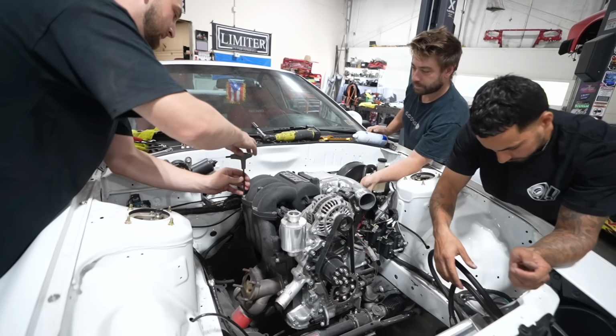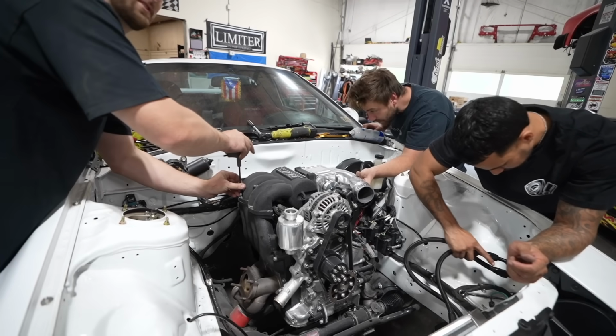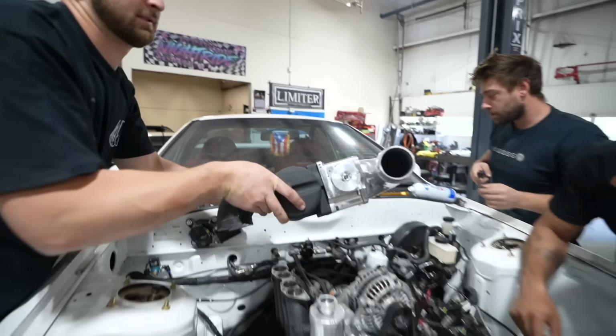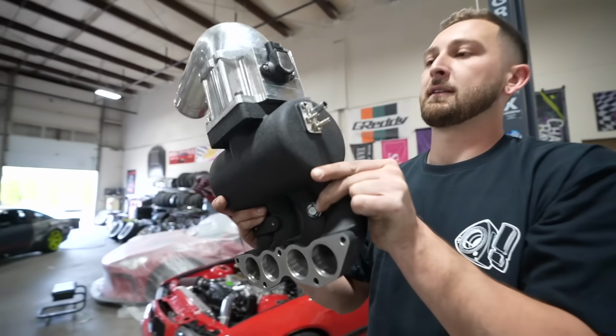Oh, there's one more vacuum line. No. Yeah, there is. With a rotary, there's always one more vacuum line. Look at that. Looks sick.